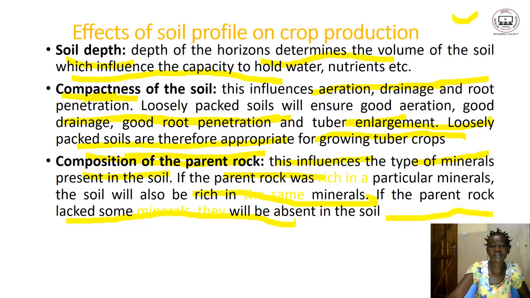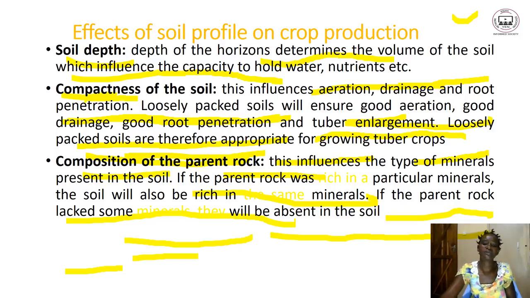This influences the type of minerals present in the soil. Remember, I said that different parent rocks will contain different minerals or mineral salts. So most of the times, if the parent rock had a certain mineral, definitely the soil will also be rich in that same mineral. It will be rich with the same nutrient.